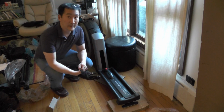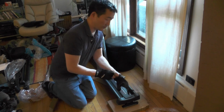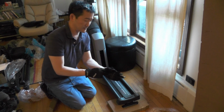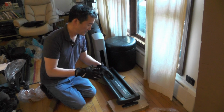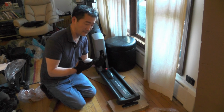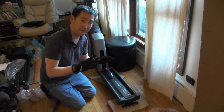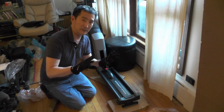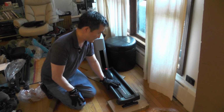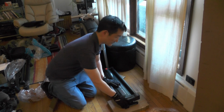So I would recommend, when assembling something like this, to wear gloves. I bought these at, I think, Menards. They're basically basic utility gloves. Probably should use them when I'm unpacking. You never know if there might be something sharp that might scratch you, but in general, wearing gloves like this provides just a little bit of protection when you're doing any sort of work. It's good just to wear gloves.